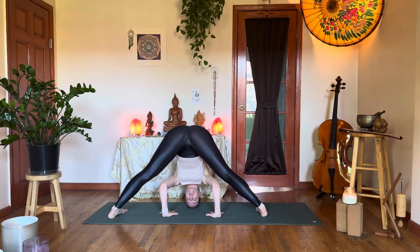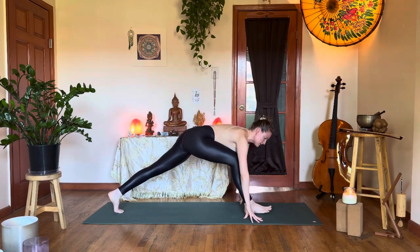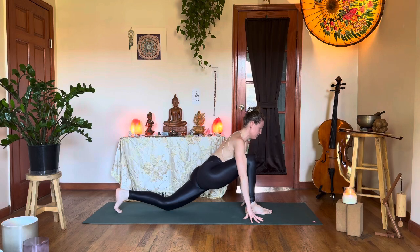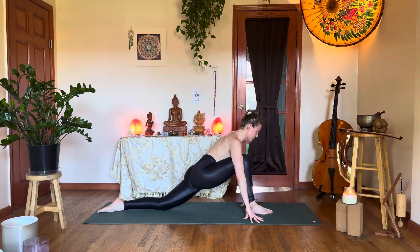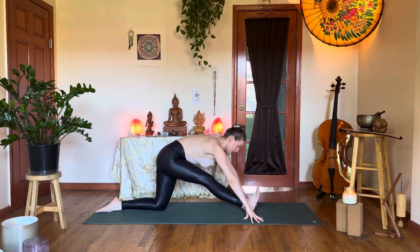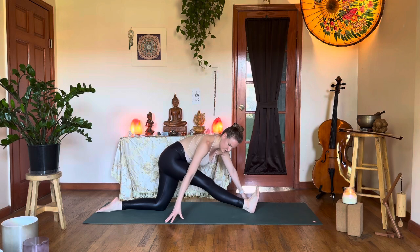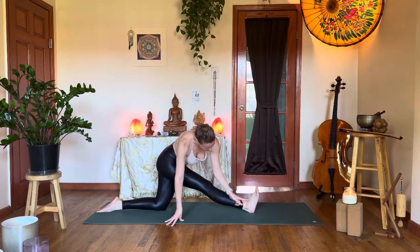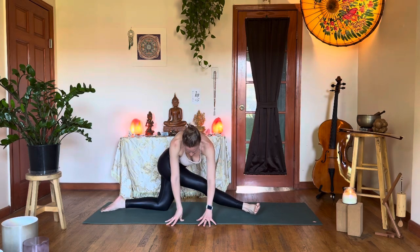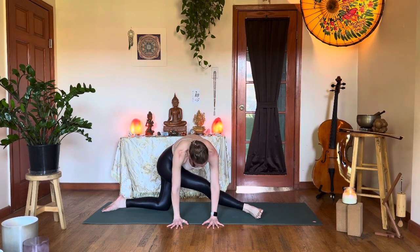And then on the next inhale, let's find a half lift. Exhale, turn over your right leg, find your runner's lunge, lower the left knee down, untuck your toes. Keep your left knee down as you draw the hips back for a half split. I want to give you a bit of spice here though. Take both hands over to your right, and then turn the pinky toe edge of your right foot down to the ground. Maybe come on palms, blocks.